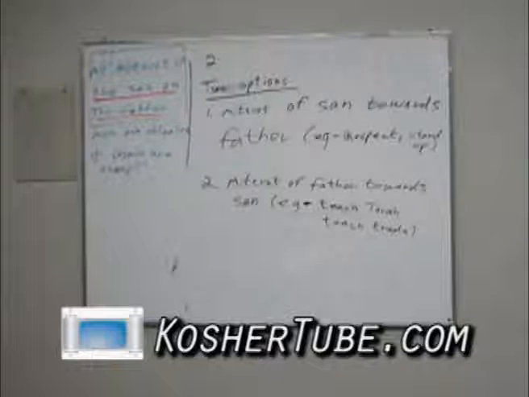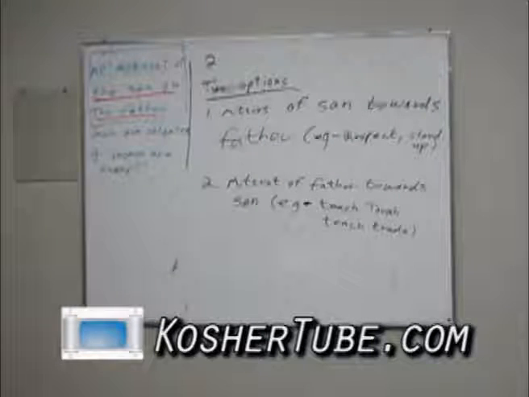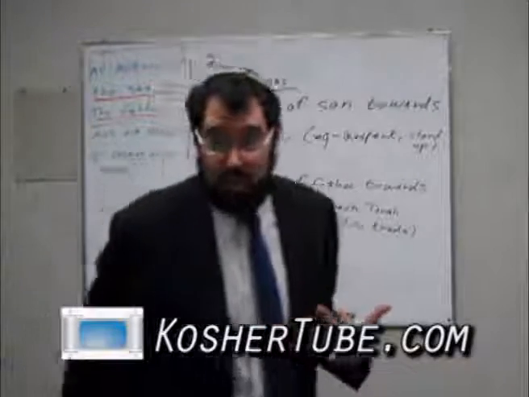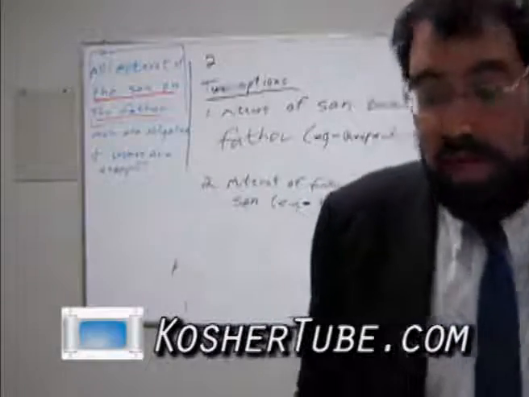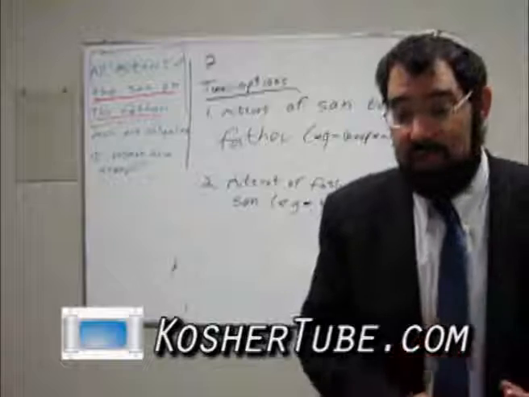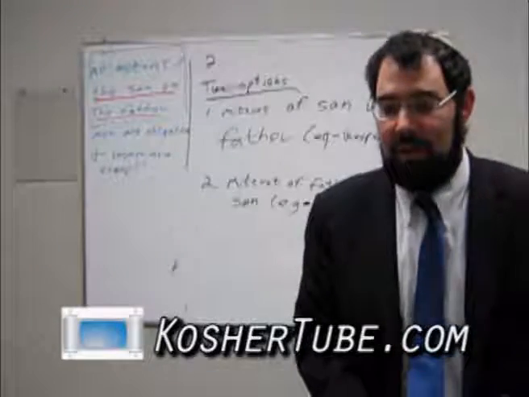Which option does the Gemara suggest and then discount? In order to figure this one out, you have to follow number 4. Look at the original pasuk. It's quoting a pasuk, because it says Ish, and it's quoting a source. If you're not going to look at the source, you won't be able to figure it out. You have to look at the original verse, and then you'll be able to figure it out.